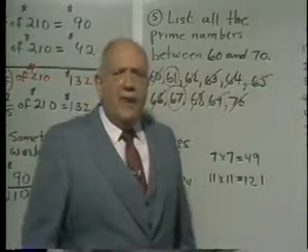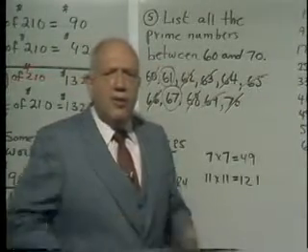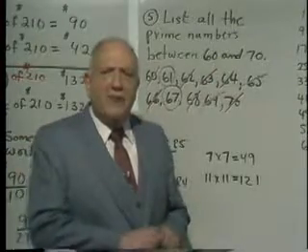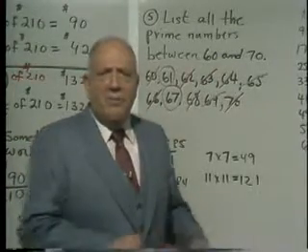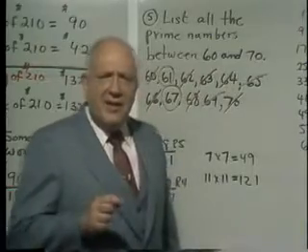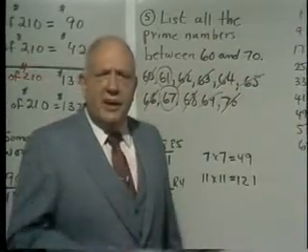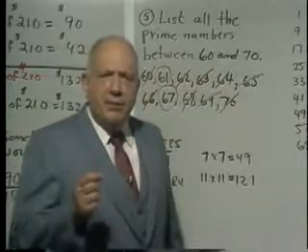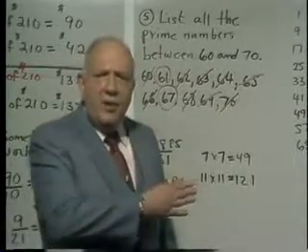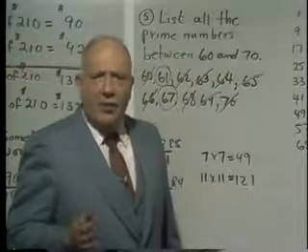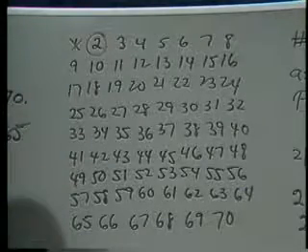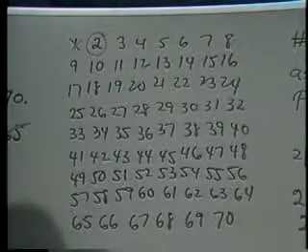Now I'm going to do a very messy thing, but I just wanted you to see how this works. I want to show you the procedure for making sure that you can find all the prime numbers between, not just between 60 and 70, but all the way up to 70. That's one of the problems that we have. Basically, to find a particular prime number, the only neat way is to find all of them up to a certain point. Remember what I showed you in the text? We don't count 1. We start with 2. Any multiple of 2 can't be a prime number because it's divisible by 2.